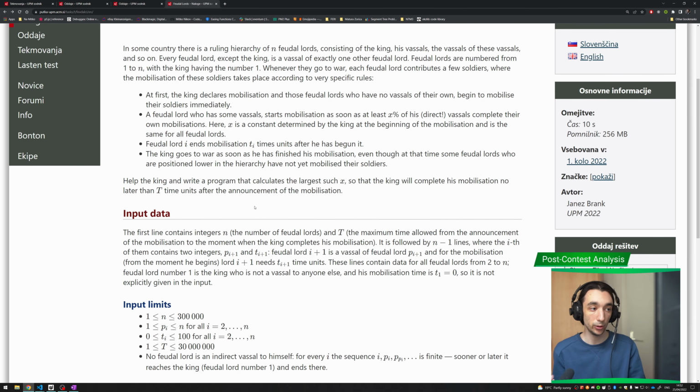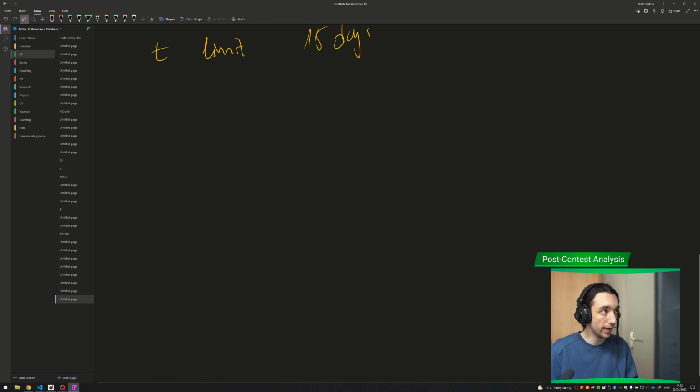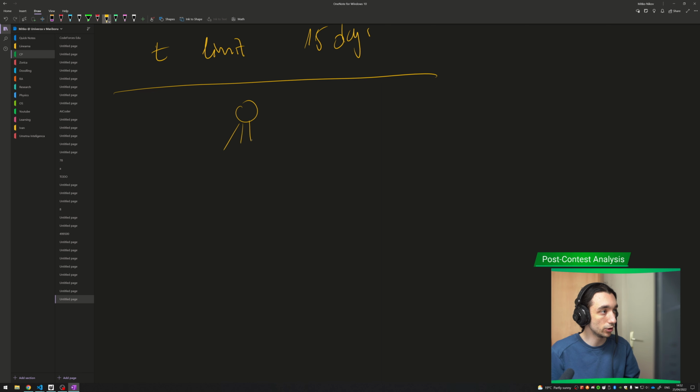So how do we know the denominator? The denominator we know by an LCM. So for each node we have some children, right? Let's say for this node I have 5 children. Then for this node I have 3 children. For this node I have 2 children. This node I have 2 children as well. From this node I have 2 children.